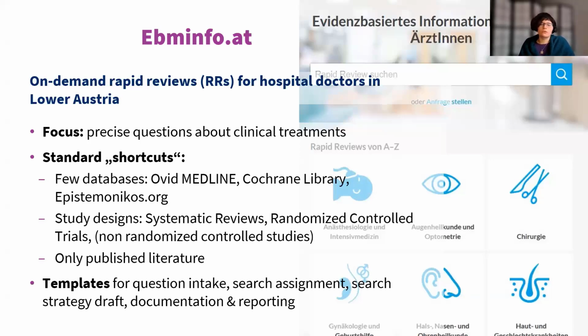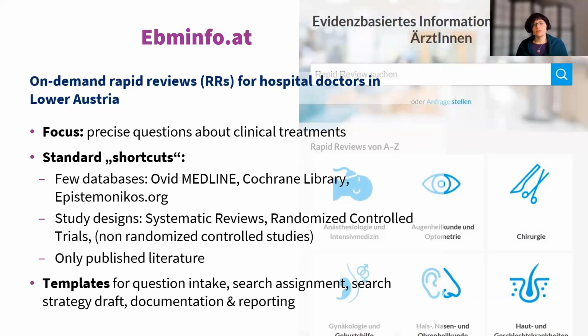We also usually only search for published literature, and we have templates for everything. So question intake for the search assignment I receive, for the search strategy draft and explanations of the search strategy that I send to the reviewers, and for the documentation and reporting of the searches. So this saves us time in the communication process, so we don't have to discuss so much because we have our standardized approach. And because we use a limited number of databases, the search results are usually quite small.